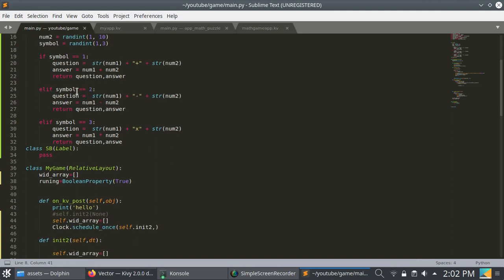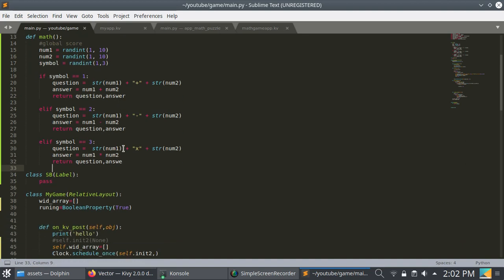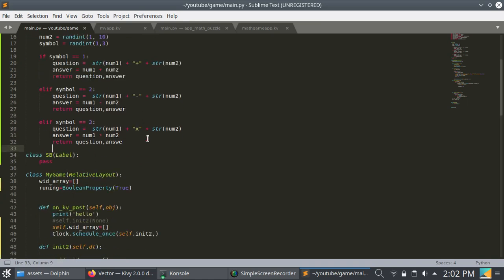Now if symbol equal to 2, then question is this, and this is subtracting number 1 minus number 2, and returning question and answer. So that's it. It will choose all these things in a random manner. I have defined 3 operations here: plus, minus and cross.